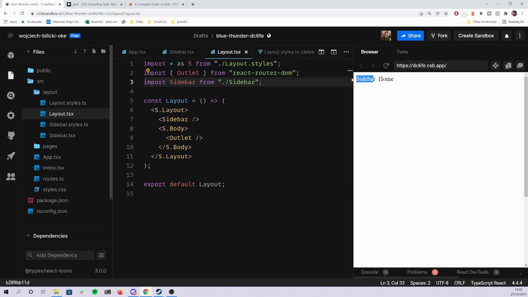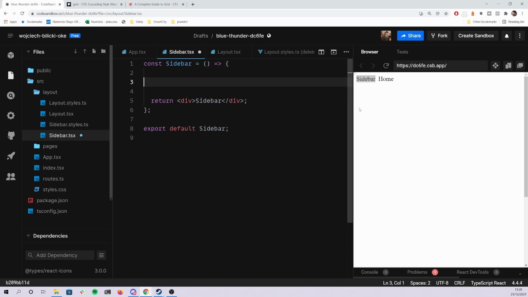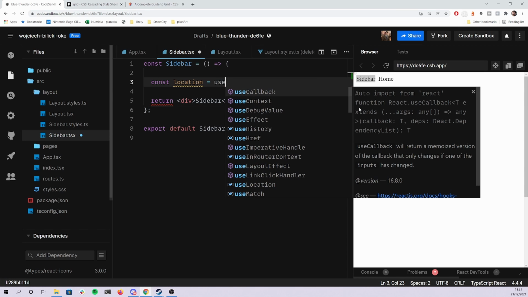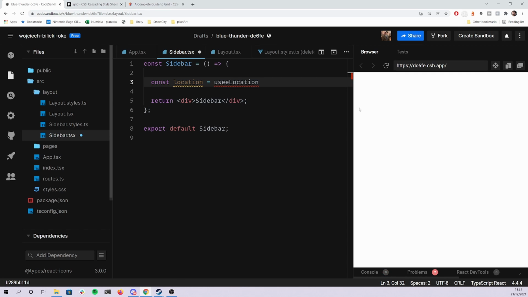Okay, yeah, as you can see, even though it's not impressive, it is showing on the screen. So let's start by finding our current location and our current route. So location we can get by using the useLocation hook.